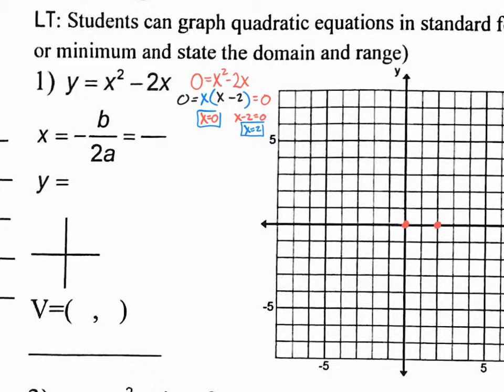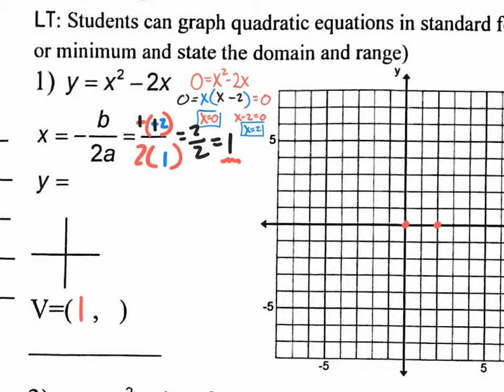So for my vertex, negative b, actually let's do it right here. They already have the fraction set up. Negative parenthesis over 2 times parenthesis. What's the b value? The b is negative 2, so let's put a negative 2 right in there. What's the a value? 1. Okay, so the minus minus up on top changes to plus plus. We end up with a positive 2 over positive 2, which equals 1. And ladies and gentlemen, that is the x value of the vertex, 1.